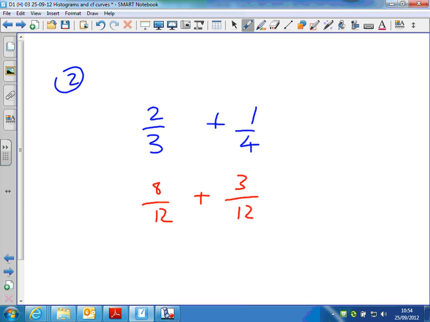Not the sort of thing you're going to be asked to do regularly in maths or in the engineering, but when it comes to algebra, similar sort of questions arise when you're adding fractions algebraically. So you need to know this skill. Common denominator. Then it's easy. We don't add the bottom, that's just what we're adding, so that's 12ths. Add the top, 8 plus 3 is 11. So if you got that, well done.